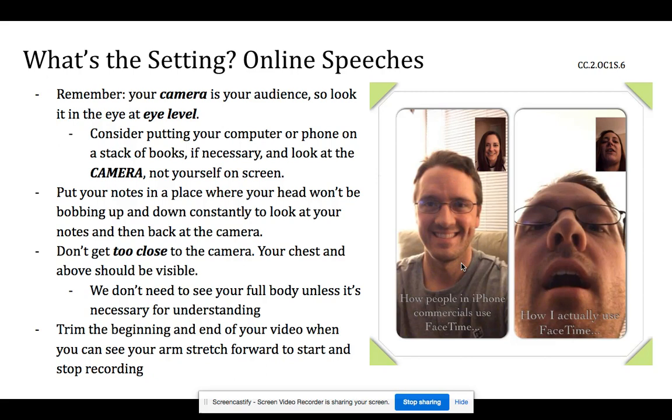So this is how you should look. You should be looking directly at the camera, not us looking up your nose. That is the worst. I know we do that to be silly and in everyday stuff, but if you're doing something for school or for work, you should do this, not this. So make sure you raise up your camera so that it's looking at you in the eye. And make sure you're looking at the camera, not at yourself on the screen.